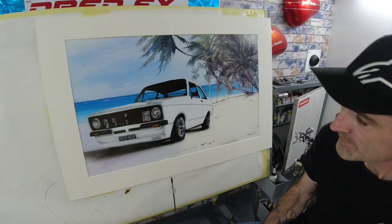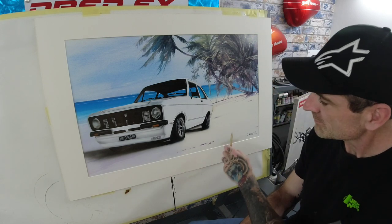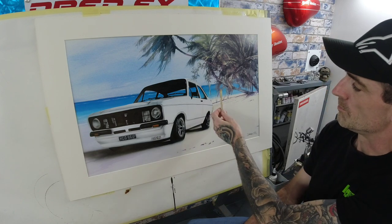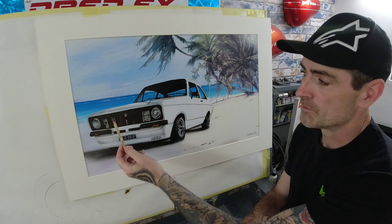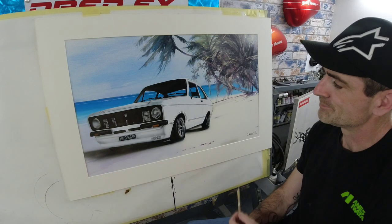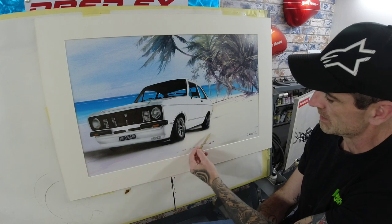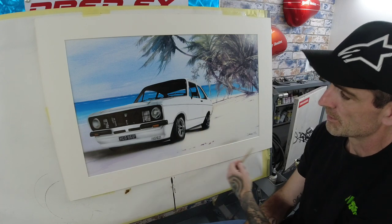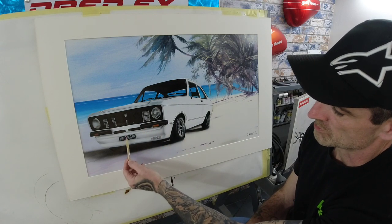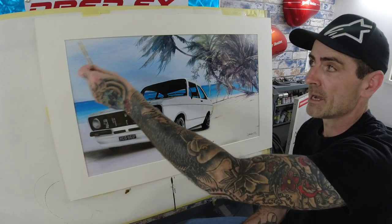Finished picture, the classic Mark II Escort Mexico. It's a beach scene behind this, and I thought this would go really well with this because you've got the blue from the original photo going through the windows there. You've got all the palm trees on the back. I've just dusted a little bit of white where the tires are, as this is a beach scene. I've got all the highlights in now, all the registration plates. I've signed it there and I've just put the frame mount round.